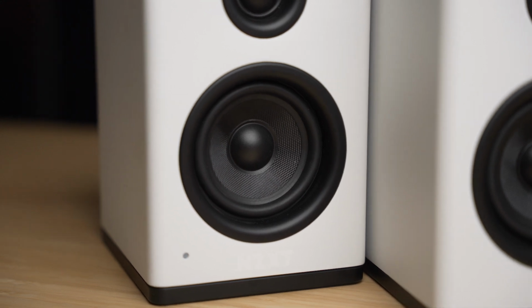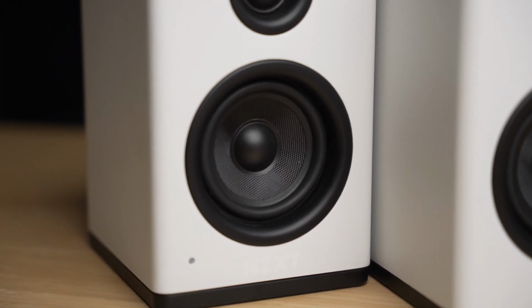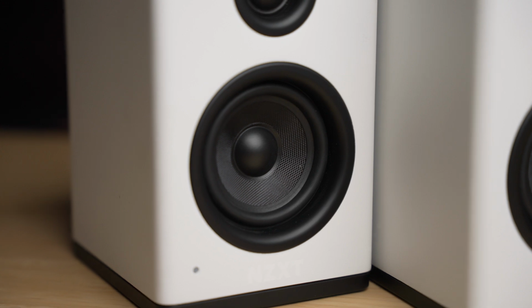Moving on to sound quality, they do have a punchy, crisp sound to them. Lots of clarity when it comes to mids and highs, although with just the 3-inch driver down here on the bottom, it really does lack any substantial low end, which is reminiscent of other speakers at this size. And so that's why NZXT also sells the subwoofer here.